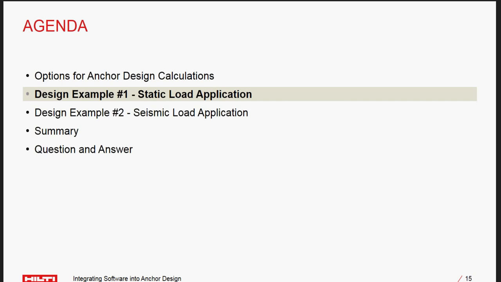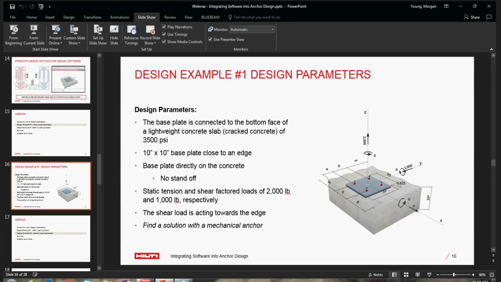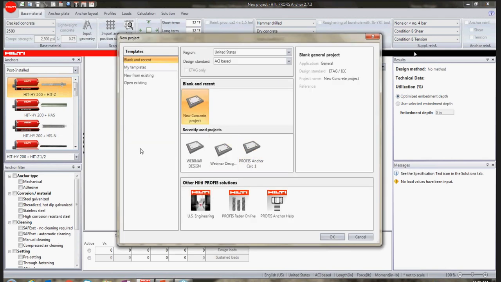The software is going to go through, take the ACI 318 anchoring to concrete provisions, pull in the relevant data from a product's ICC ESR, and perform the analysis real time for you. So you, the designer, will be able to go in, select an anchor, input your design provisions, enter your spacing, edge distance, your factored service loads, and then see real time, what is my utilization? And does the anchor system meet the design criteria? Therefore, providing you a quicker analysis that's going to be more laid out.